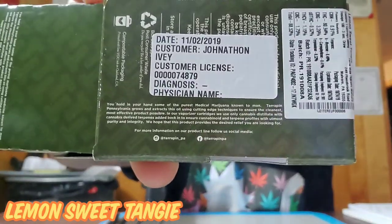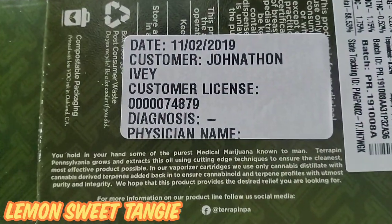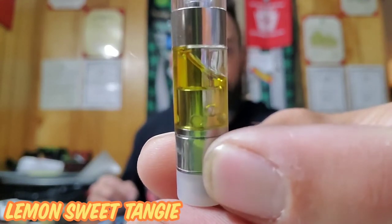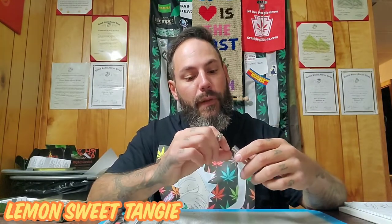I already broke this open so don't be crazy. I like this — they're starting to put our stuff on the back: customer name, diagnosis, physician's name — getting ready for the recreational. For 40 bucks, that's got about the same headspace that Kresker did for 50. The reason for that, in my honest opinion, is they shoot out at a certain mil — once it hits that, the machine stops. The loss you're thinking we're getting is stuck inside the nozzle of the tube.